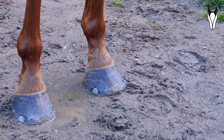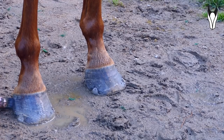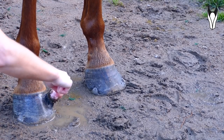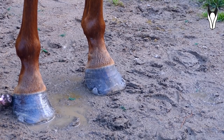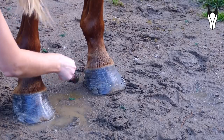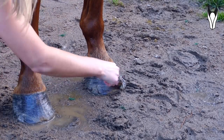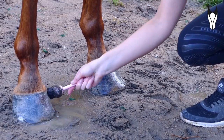I feel like a lot of people don't realize that you can actually oil the bottom of your horse's hoof, so including the frog. It's actually something that's really good to do in summer because you'll find that it just stops that cracking and drying out of their foot that tends to happen once the weather gets hot. But just as focus points, I'll always make sure I go over the nail holes a couple of times and any surface cracks that are starting to show, just to make sure the oil really gets in there.